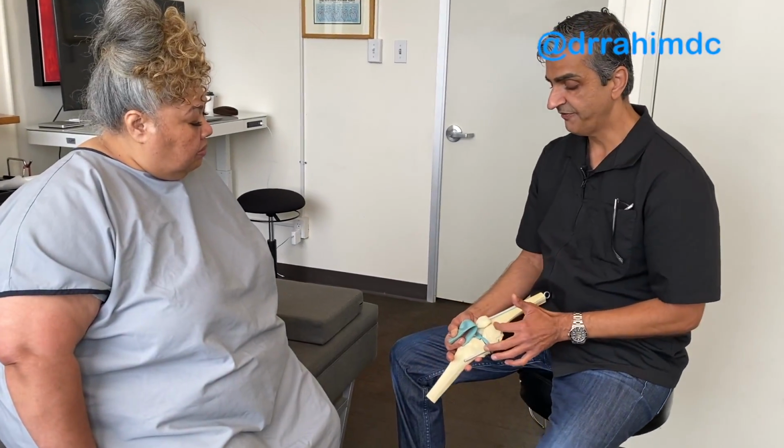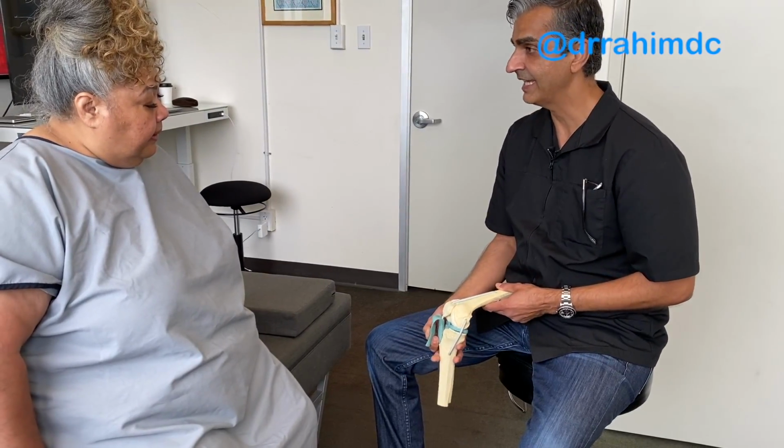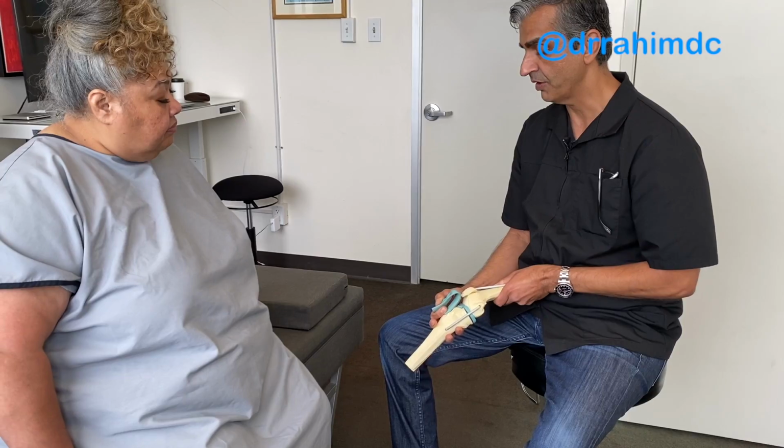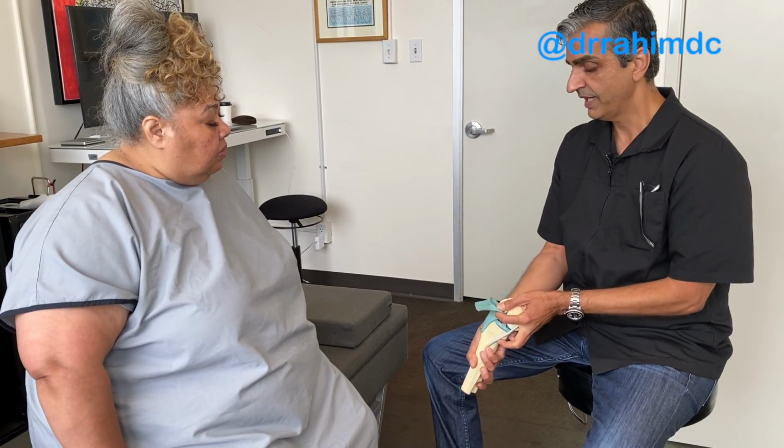For proper alignment of the knee, we need the tibia and the femur to be in proper alignment so that the patella has good tracking. If we have misalignment of the femur, we have tracking that's off. If we have misalignment of the tibia, we have tracking that's off. Over time, you get more wear and tear, which leads to degeneration. Someone who's had an injury on the knee, we're comparing both knees. So we're sending you for an AP comparative standing x-ray, and then the lateral to make sure there's nothing in the back, no Baker cyst or fabella or any anomaly in the back of the knee.